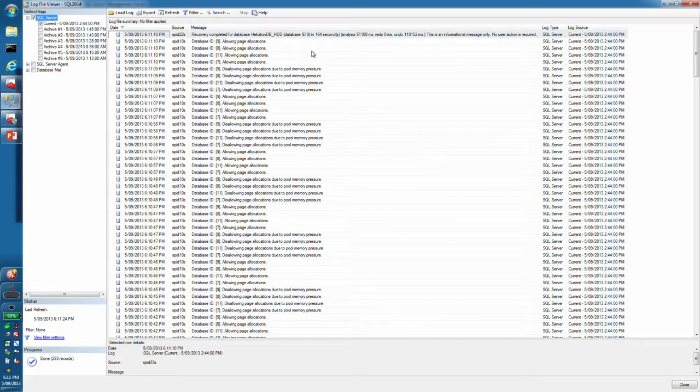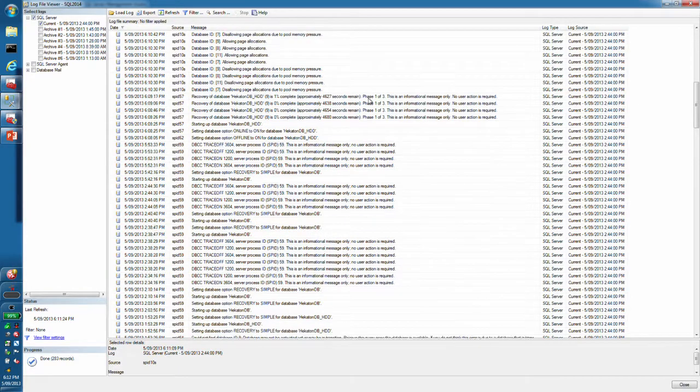But you can see over here that for the Hackathon database that was on the disk drive, you can see at the very top, sorry, it's really hard to read, it's saying something. The analysis was 51,000 milliseconds, and then the undo was a million milliseconds or something like that. Okay, so what I was trying to illustrate is that you can see we've got memory pressures in this particular case.